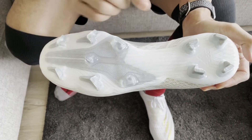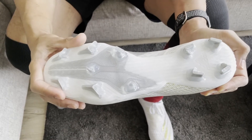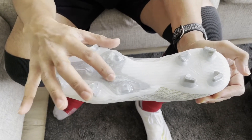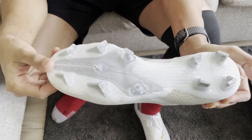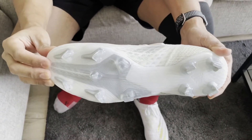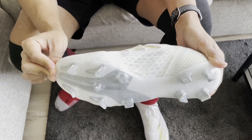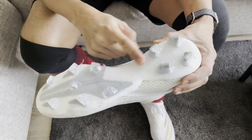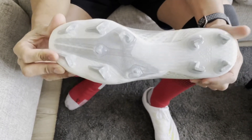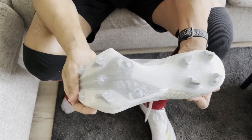The sole plate is different from the more expensive models — which are about 100 pounds more — so you'd expect some differences. The pricier ones have carbon fiber inserts and a toe razor bit to help you push off, and the sole material is slightly different to make it lighter. But in terms of this boot, it's actually very well made and very flexible, as I showed you.